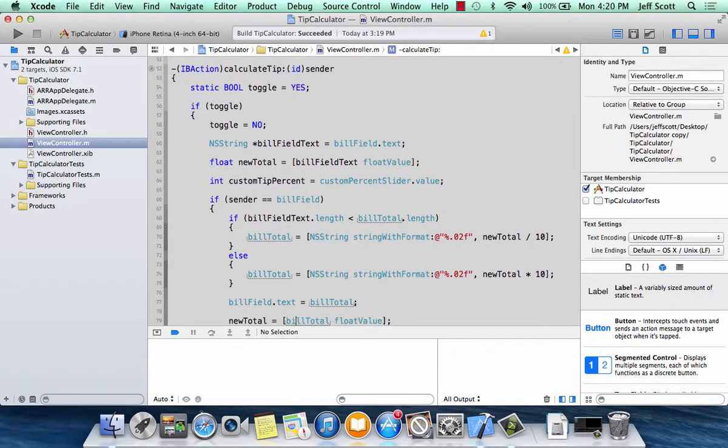All right. The good news is, when you start looking at some of the stuff that's in here, this should make sense to you from what you've already had in other languages. Now again, the syntax is different, I understand that, but the logic is the same. That's just like setting a flag, right? There's nothing different than that. So this is saying that basically, if the toggle's on, then set it to no. All right? So what is this doing? This is saying make a local string variable that's called bill field text and set it equal to whatever we had in here. That make sense?